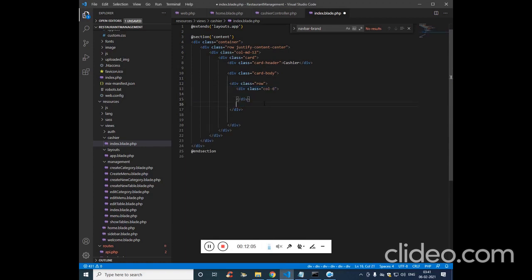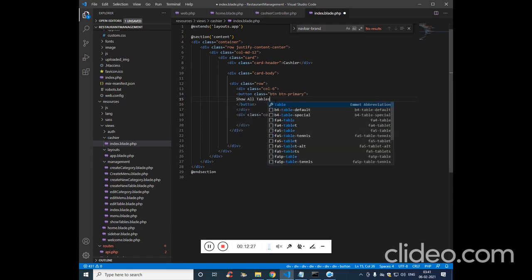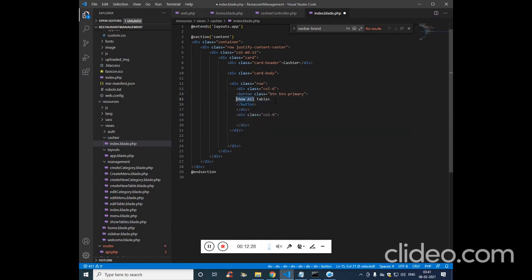The first one will have a button with class btn and btn-primary, and here show all tables, or view tables.